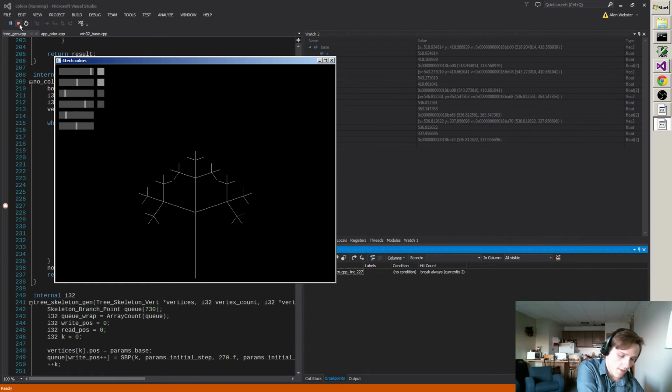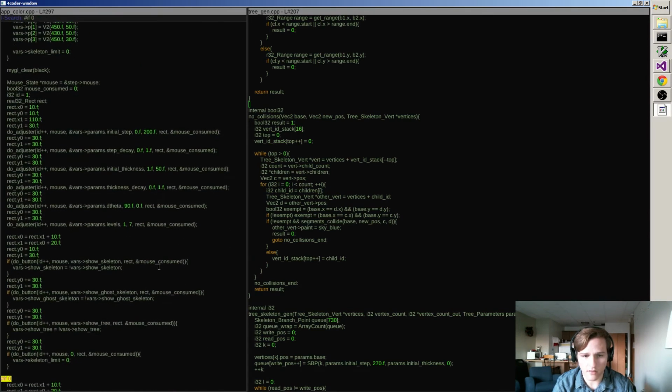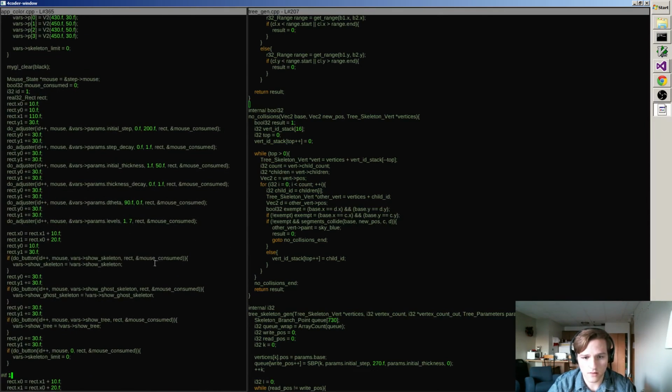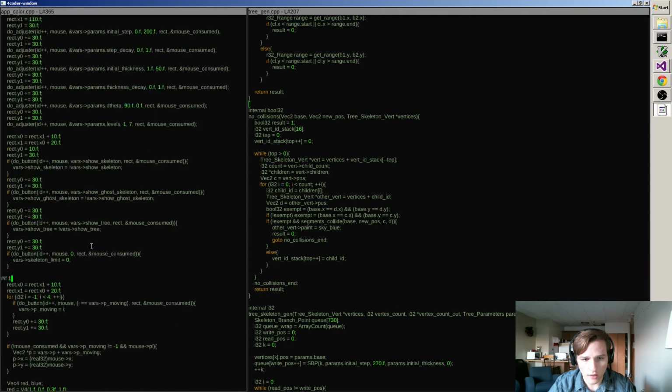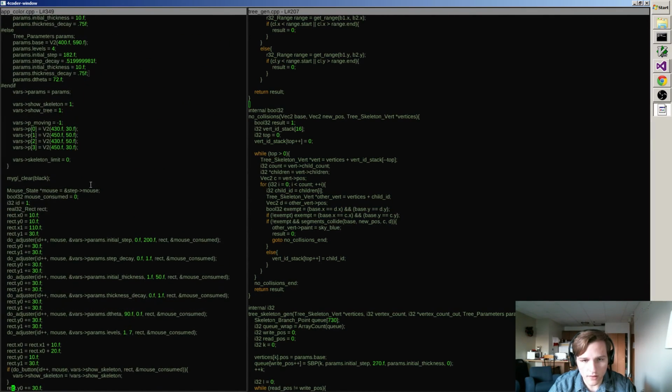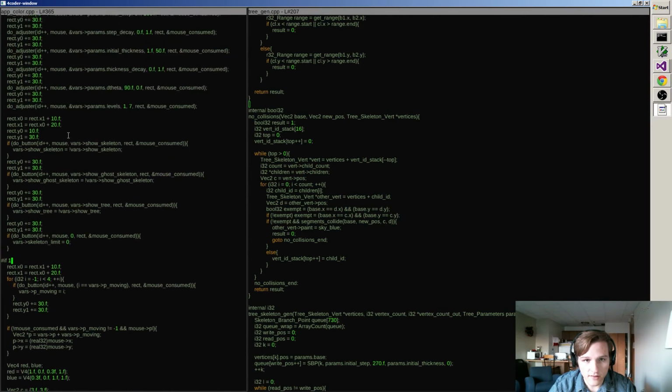So I'm going to turn on the segment collision UI again. We're going to see if that hypothesis is correct. Now the only thing I'm going to do is to avoid, well actually there's a couple things I'm going to do.